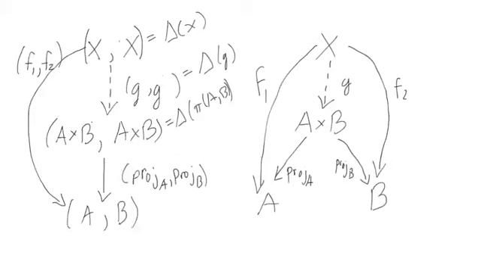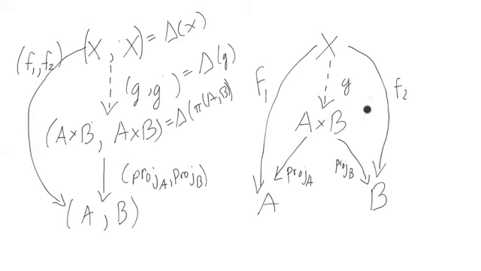So let's take a look at the schematic here for this case when we're taking the product of two objects in a category. Okay, so we have this nice universal diagram where we have A cross B, and we have projection maps to A and B, such that if we have any other object in the category and maps like this and this, there's a unique G that goes from X to A cross B that makes everything commute. Well, this diagram can easily be turned into something that has a composition of two functors as here.